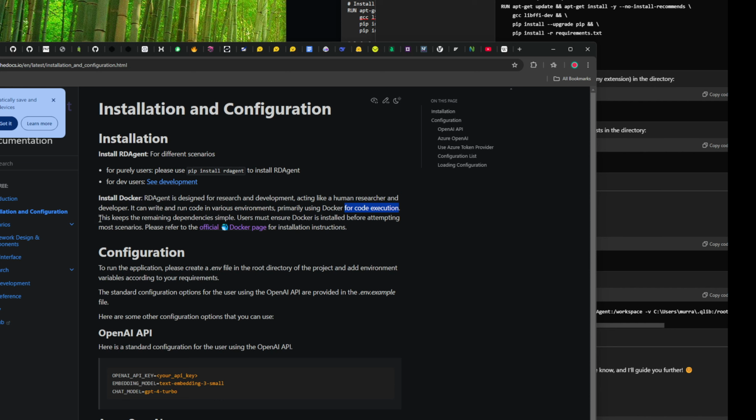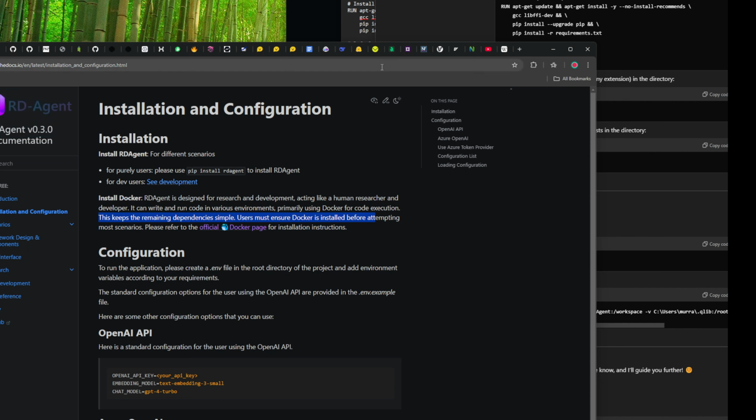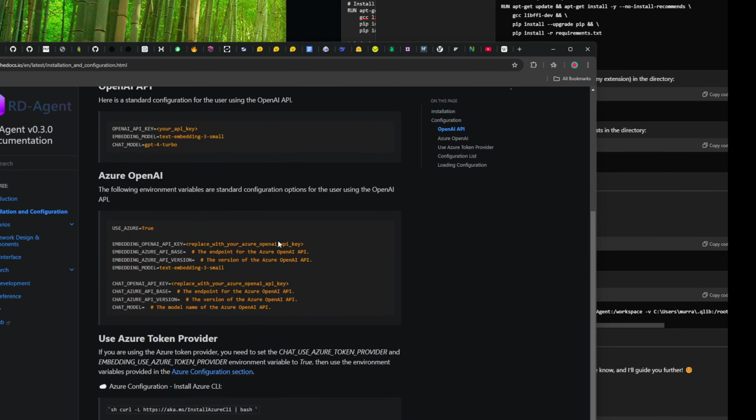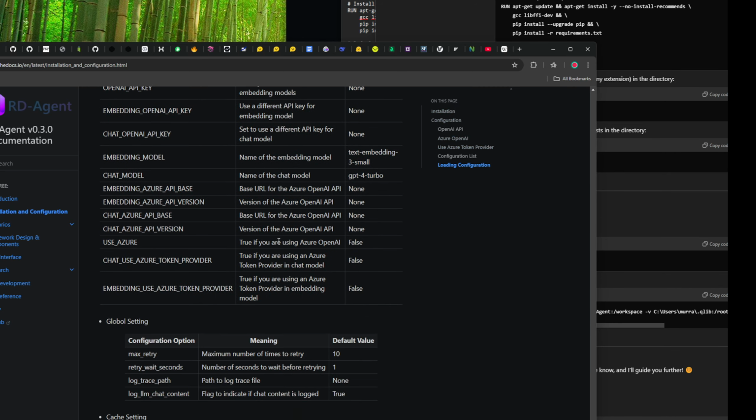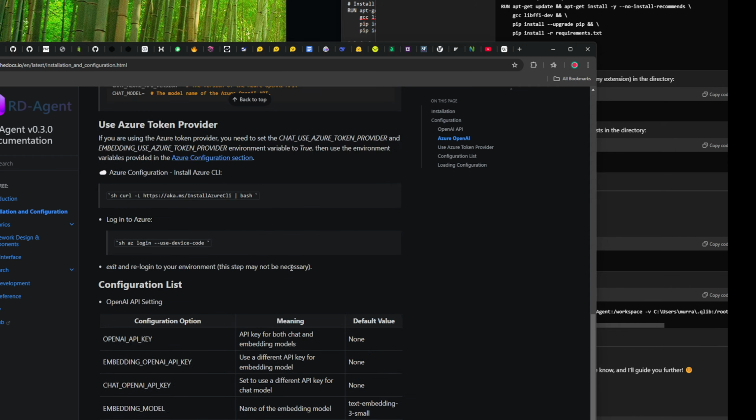I don't know if installing it completely in Docker, creating an image, is a good idea either. It doesn't seem to have an image. This is RD agent. It says please refer to that for installing Docker. And there's all sorts of things you can do with it.